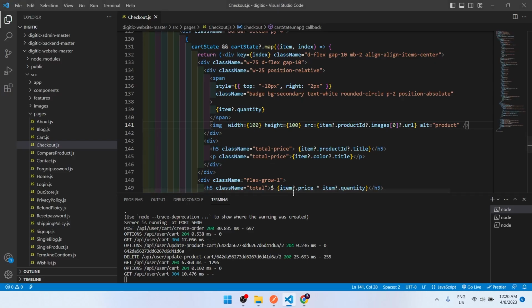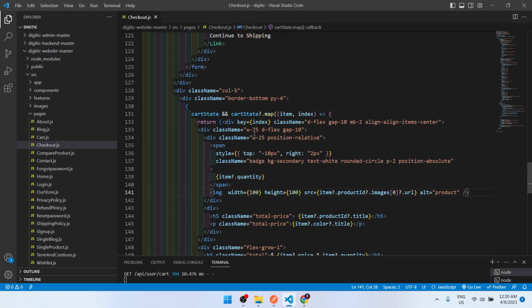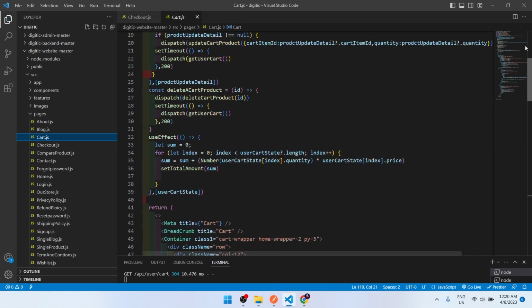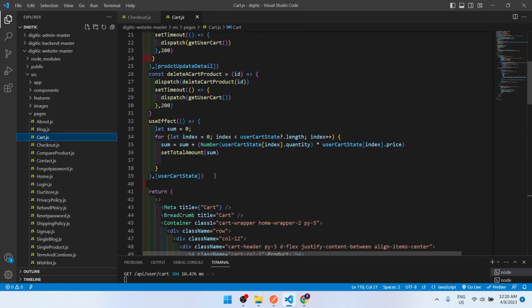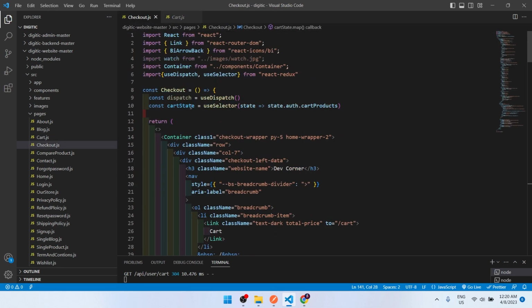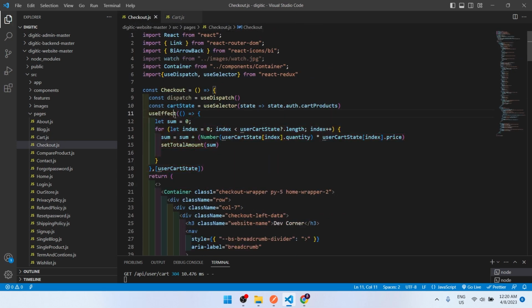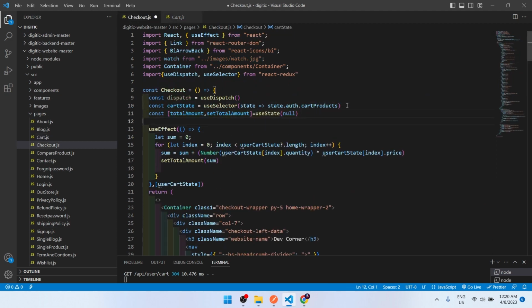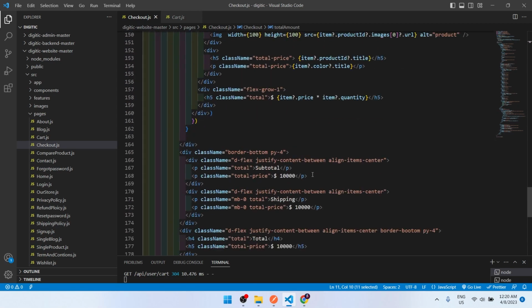Now after that, what we have to do, go to cart.js, copy this useEffect, paste it here. Go to cart.js again, copy this state, Control C, Control V, and we will show this total amount here.